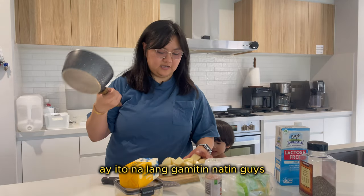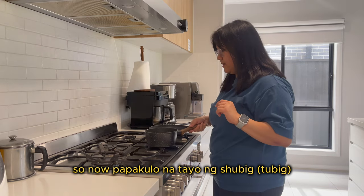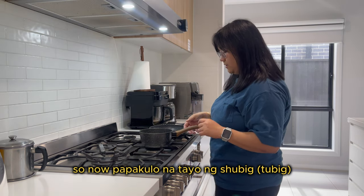Ito na lang gamitin natin, guys. Pakuluan na natin siya. So now, magpapakulo na tayo ng tubig.